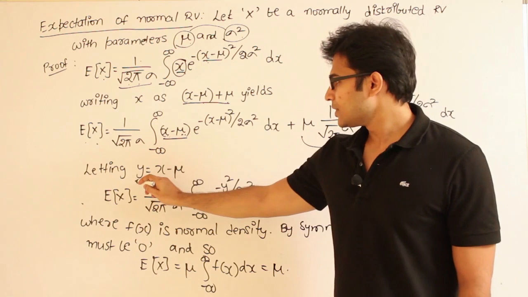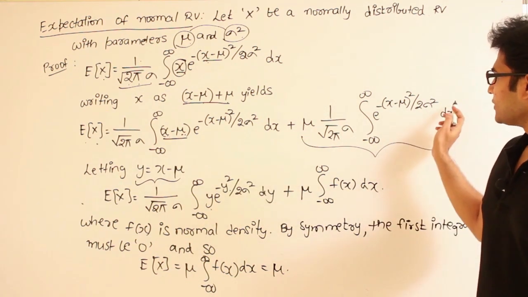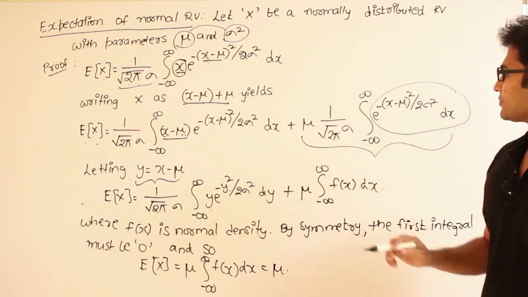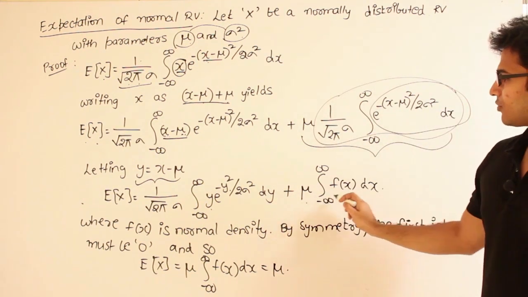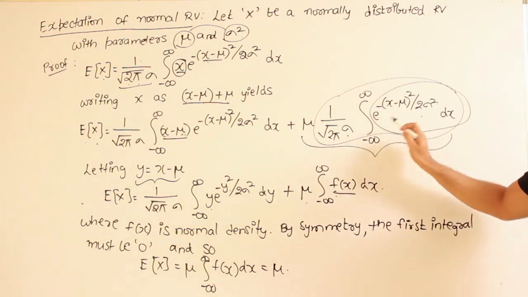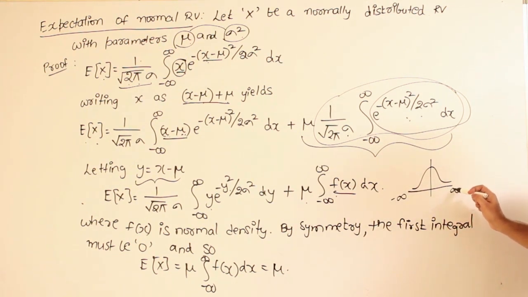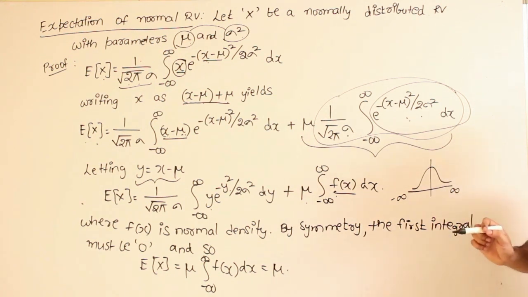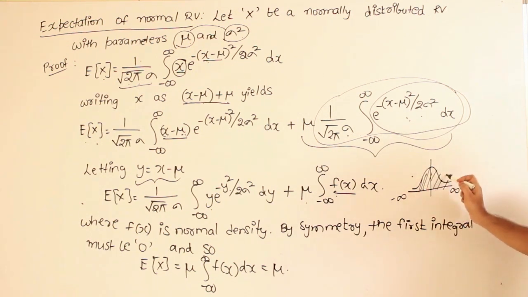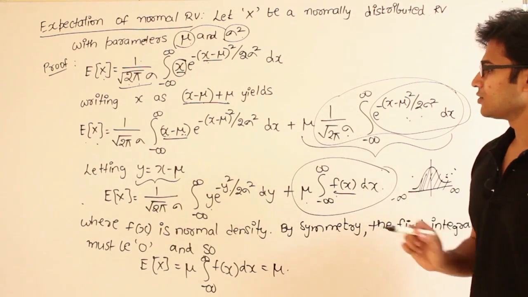After we get this, in place of x minus mu, I am substituting y. So here I got y, and this entire part, if you observe it, is simply f of x. F of x is nothing but the normal density function, and as you know, this density function is symmetric across the y-axis. Therefore, when you integrate it from minus infinity to plus infinity over the entire area, it is supposed to give you 0, because one part is going to give you a negative number and the other part a positive number. Negative plus positive, which are the same because it is symmetrical, gives you 0. Therefore this entire part is going to become 0.